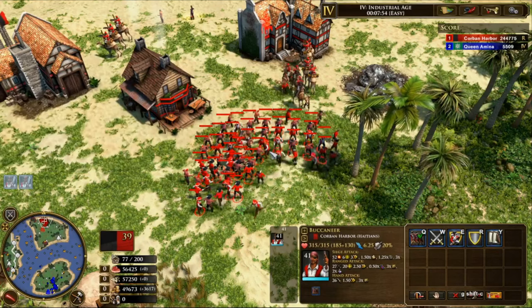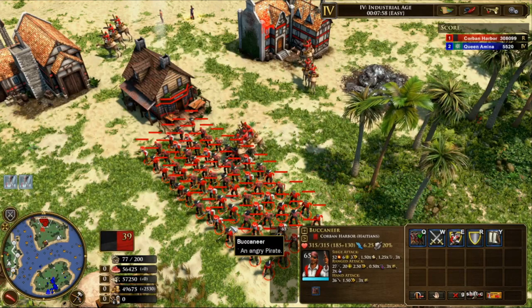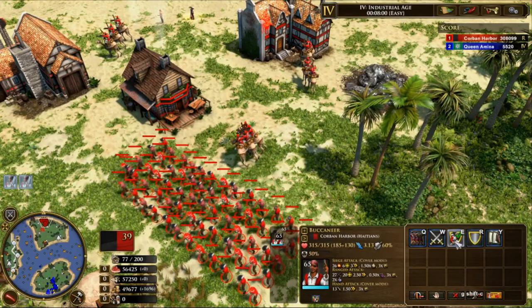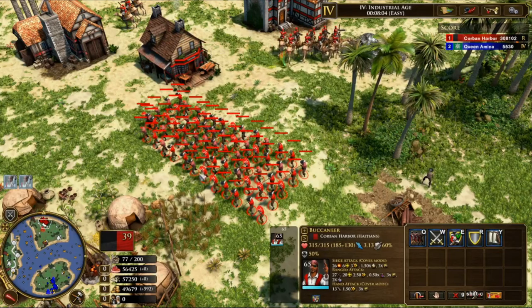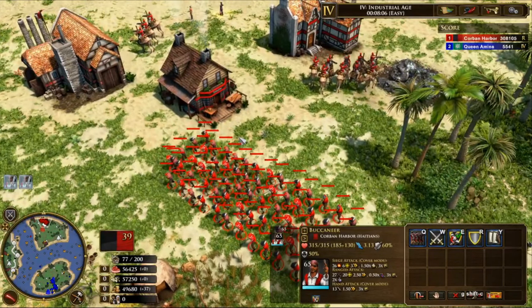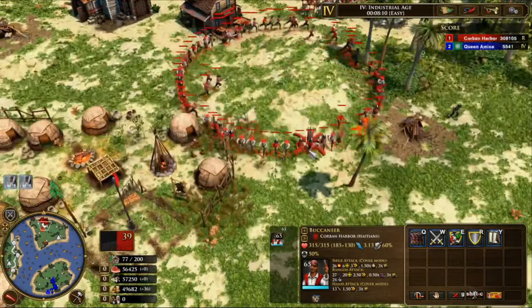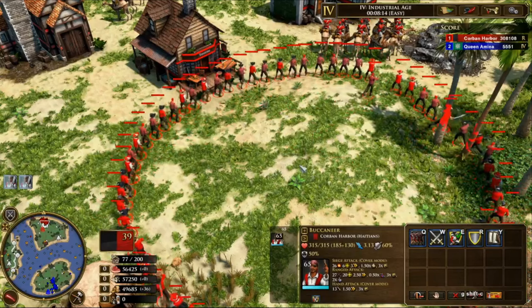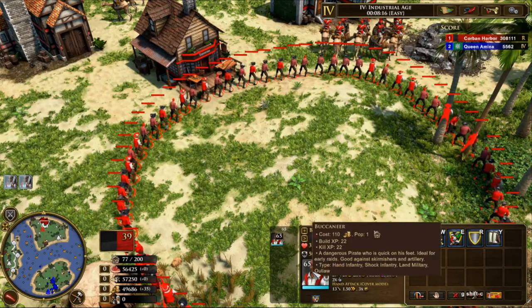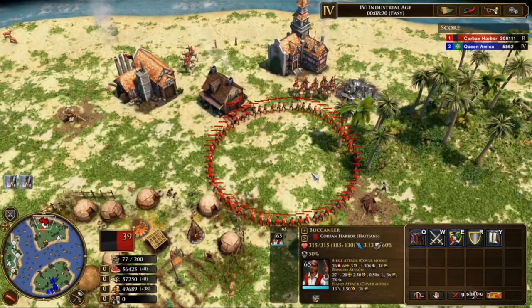And that is why this unit, at 315 HP, 27 range attack, at 20 range, at 2.5 speed, with 60% range res and 50% siege res, counters every unit in the game and is countered by nothing, and is the best unit in the game. It only costs one population for these outstanding stats, and it only costs 110 coin to train. And that is the Buccaneer.